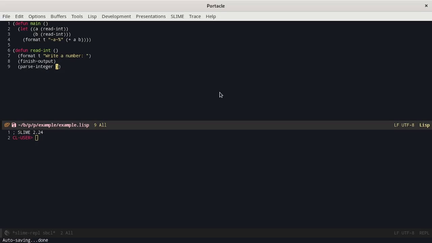The idea is that if we want to delete an expression, we have to delete all of it. For example, if we want to delete the parseInt function, we can go to the beginning of it and run the key binding Ctrl+K. If we want to delete a whole function, we go to the beginning of the function on the first parenthesis and then again we can run Ctrl+K. Even though the function spans multiple lines, they all get deleted. If you deleted the wrong expression, you can restore it using Ctrl+.